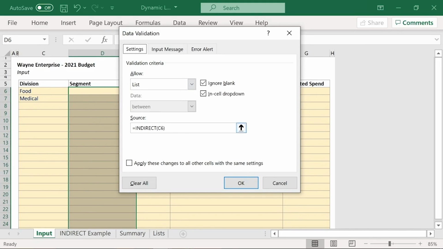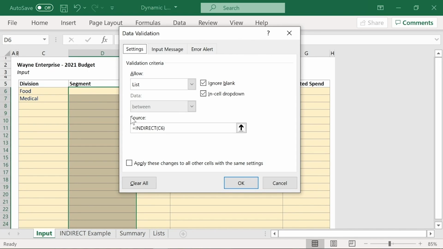If you're familiar with cell references, you'll know that if I have C6 in my first cell, as I copy and paste it down, that 6 will update as we move down. So in my first cell, I'm looking at cell C6. But if I paste that into the cell below, I'll be looking at cell C7.